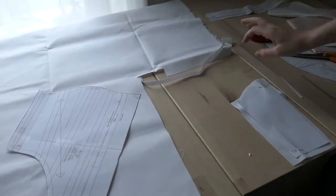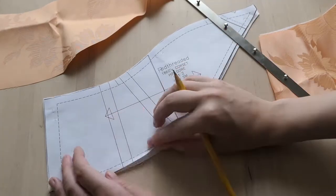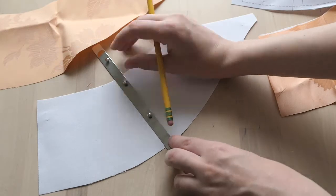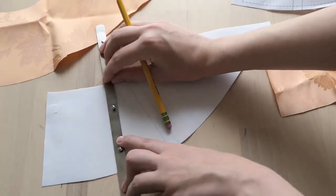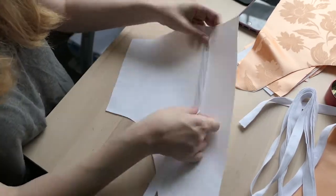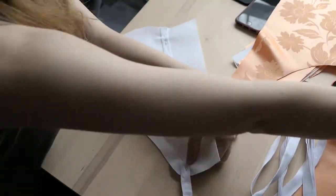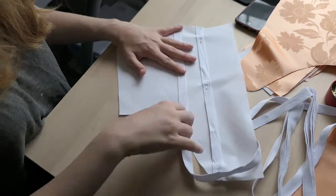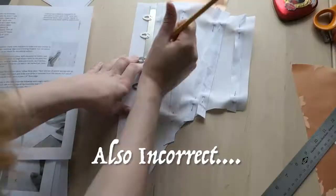So I then cut out the pattern, both with the cotton coutil that was in the kit and then also a beautiful peach silk jacquard that I had in my stash. If you are a viewer of this channel, you will know that I used this on a set of stays earlier in the year. And then, of course, I made my first mistake, which was that I marked the boning channels and then decided to cut out the boning casing immediately, not realizing that I had done it very wrong. So you will see some interesting choices happening later on in terms of boning casing.